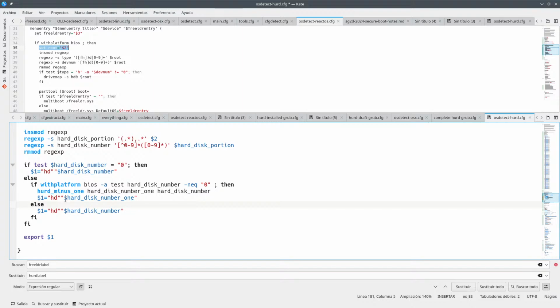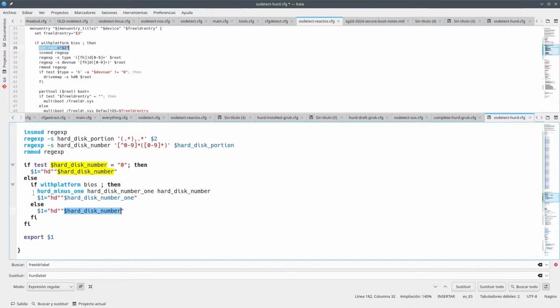So with platform BIOS, if it's 0, then you export 0. However, if it's different than 0, you check if it's platform BIOS or not. If it's platform BIOS, you do -1 and use that here. Otherwise, if it's not BIOS, you just use whatever number you have there, and then you are done.